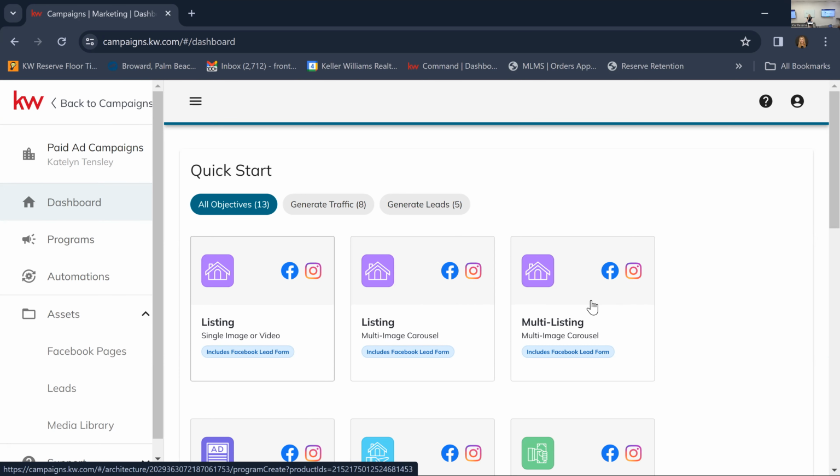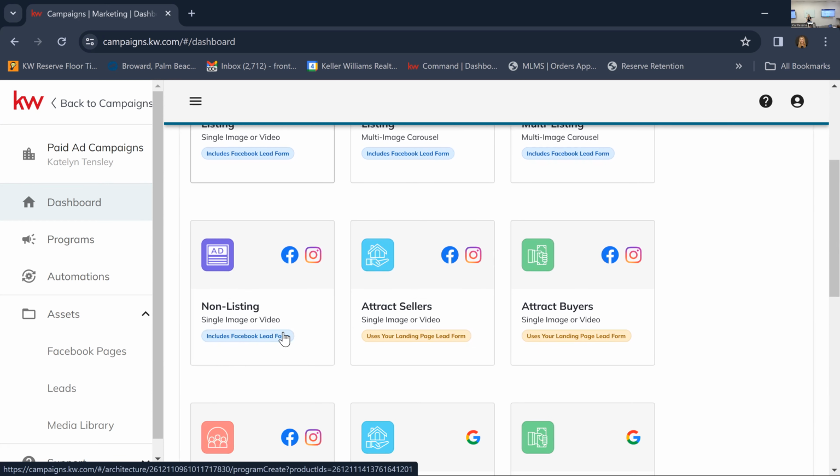The multi-image carousel, that one's fine. It's a couple of different properties you can do. This one I've seen the best returns with, the middle one. This one I've seen good return with as well, but it just kind of depends on what you're doing. The best ads we've seen is normally advertising a new listing or like a price cut or something like that. Or like new construction, like under 500K, new construction, really renovated, things like that. Those are what I've seen the best results with, and it's with that second one there. So the second one's my favorite.